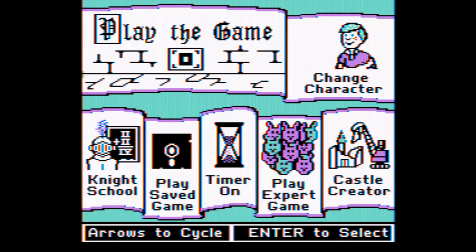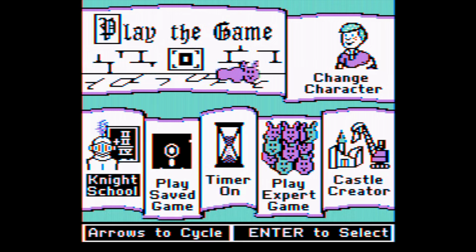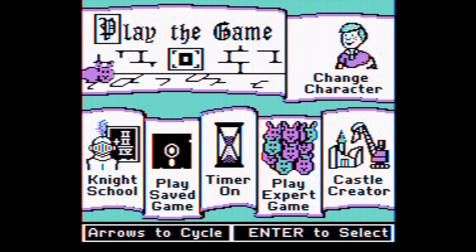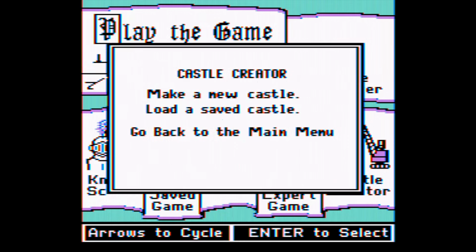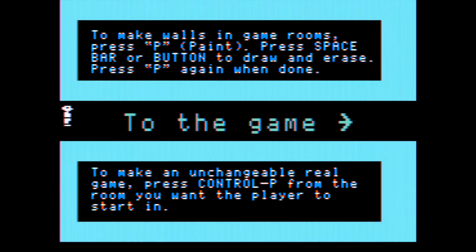Oh, sorry, M for the menu. Alright, so character, save, timer on, expert game, and then apparently there's a castle creator. We haven't tried that yet. Make a new castle. Let's have a quick look. Make a game for a friend. See a guide for players. Game parts. What is this? Make walls in the game room. Press P, paint. Press space bar button to draw and erase.